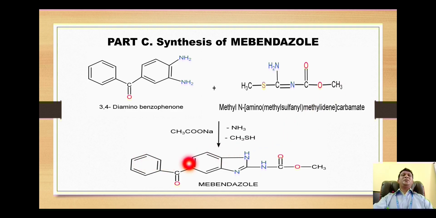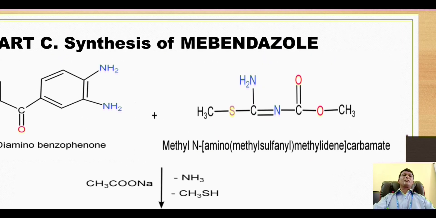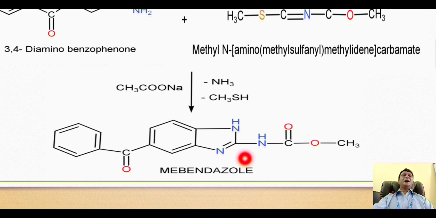So with this we have generation of this compound. Initially one NH and the second NH is formed. Hydrogen from this nitrogen will go on to this nitrogen to convert it into the NH and this double bond is shifted between this nitrogen and this carbon. You can find that the double bond is shifted over here and the hydrogen on this nitrogen has shifted on to the nitrogen to give us the tautomeric product which we have already studied in our previous synthetic schemes.